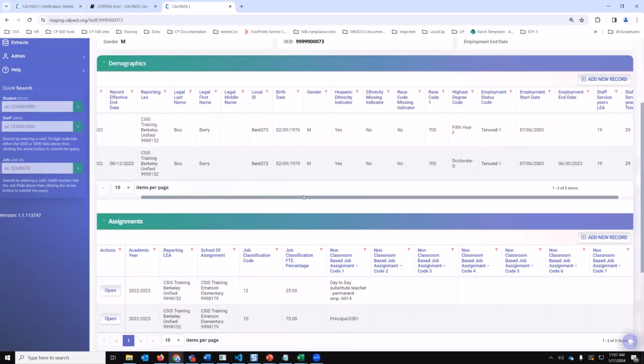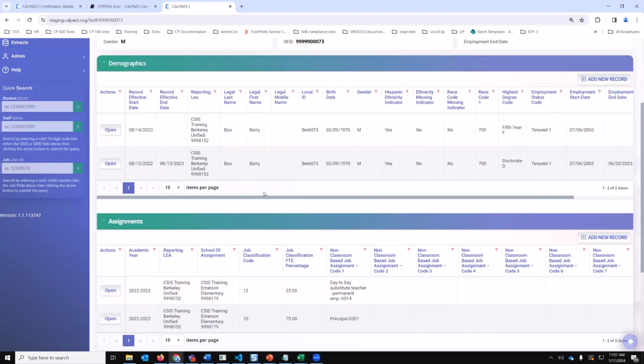Why is that? Sometimes when you submit a staff demographic record with an update, you also include the record effective end date, which tells CalPADS to trigger a new staff demographic record for the staff member.